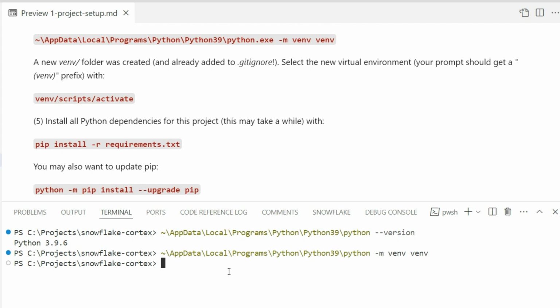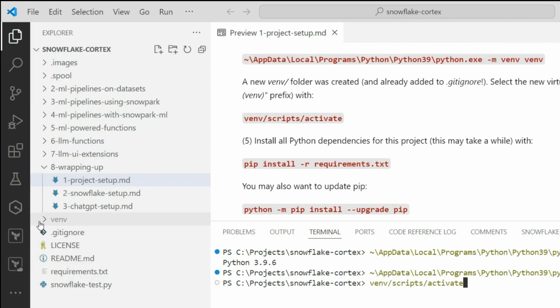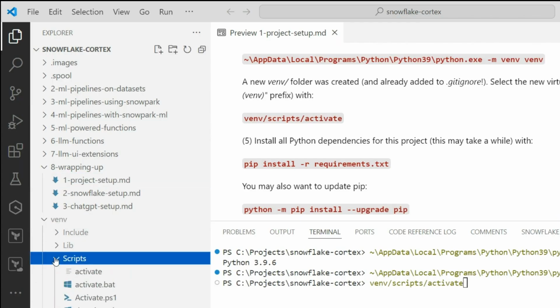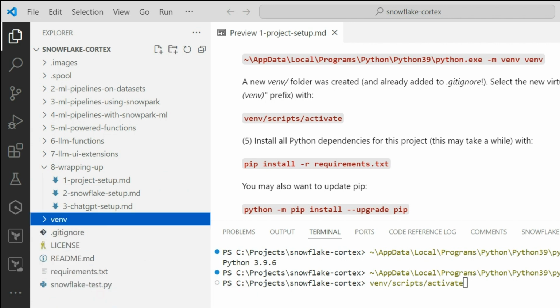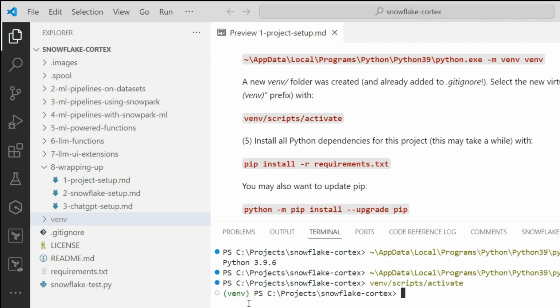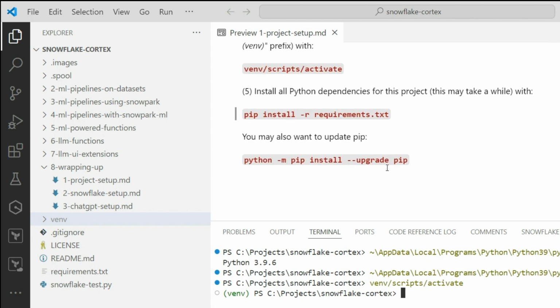Okay, to switch now to this environment, you have to call venv\Scripts\activate. As you can see, this is a command that already exists here. venv\Scripts, and you see activate. I think that's a batch file or something. What it will do, as you can see here, is switch to your venv, and now you'll be able to access only the libraries that you installed here. And we'll do this, but right before, let's just call something.